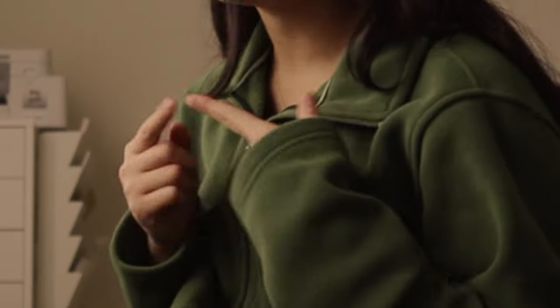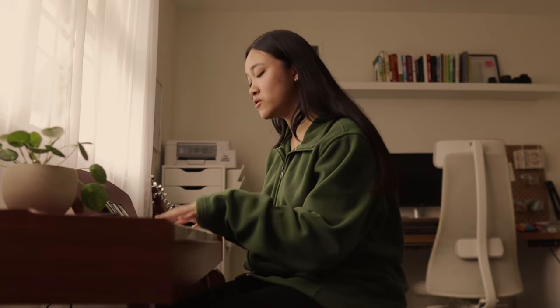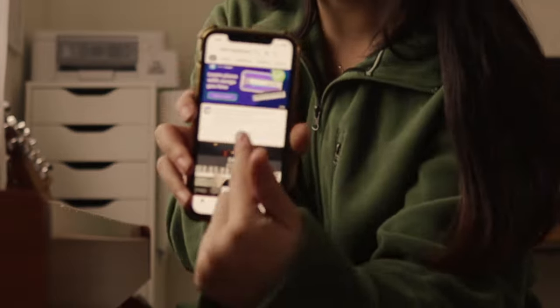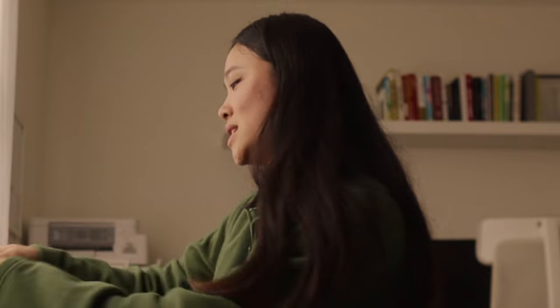So understand what song suits your voice and vibe and what you relate to. For me, it's gonna be Magic by Coldplay because it's such a cute song. I've always loved it and I wanna learn it on the piano. I think it's something that I'm motivated to try, motivated to sing, so just go with that. And because I don't know how to play it on the piano, what I am doing here is YouTube: Magic Coldplay Piano Tutorial. Let's go.